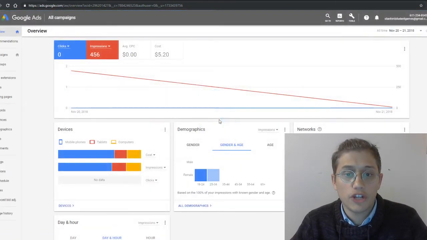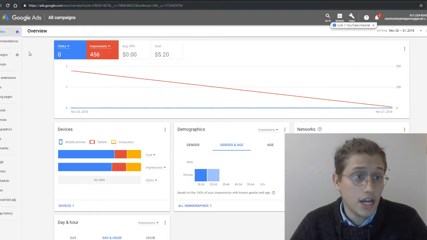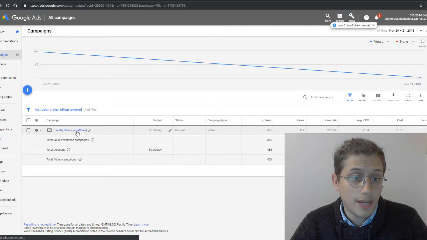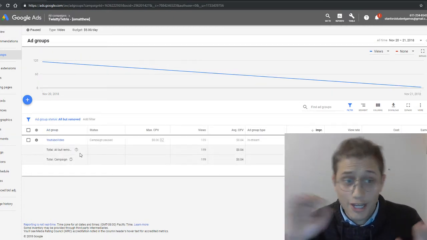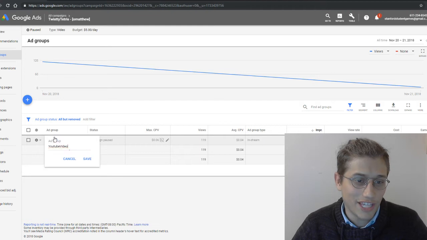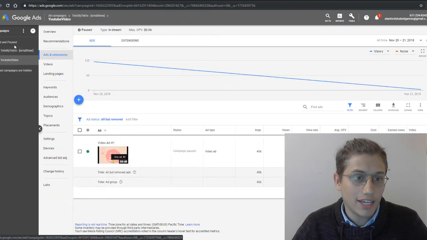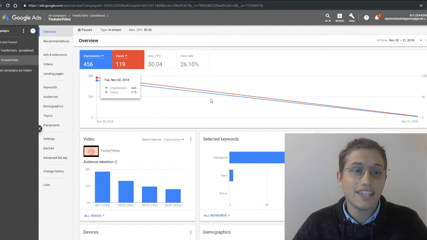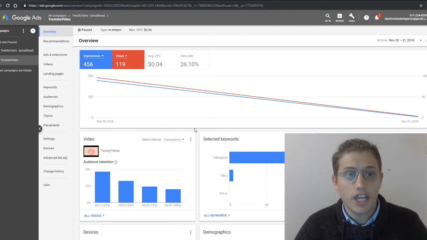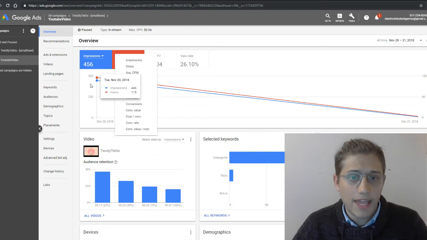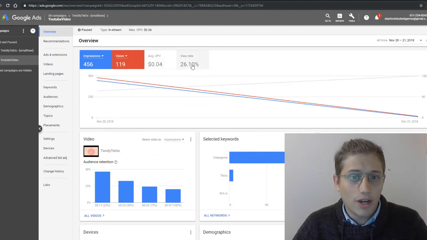Great. So this is our shared advertisement account, and you can actually see the different campaigns we have going. The demo campaign I put together very quickly was not very successful. We could click this arrow to look at the campaigns, and we can look at Twisty Tetris O Matthew. If we look at that campaign, we can get an overview. We could see that there were about 500 impressions, which means it was shown about 500 times. I'm not too sure what the difference between impression and view is, but you could look that up. Essentially, not every impression gets a view. I suppose that's what the view rate implies.